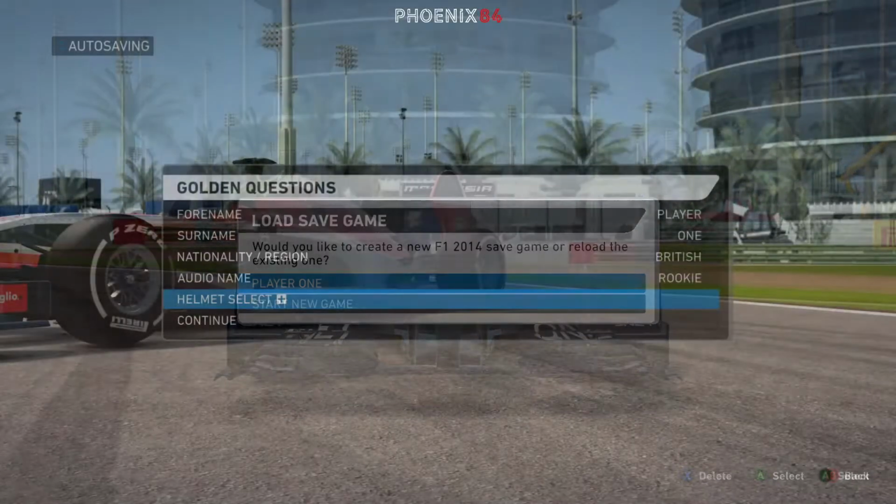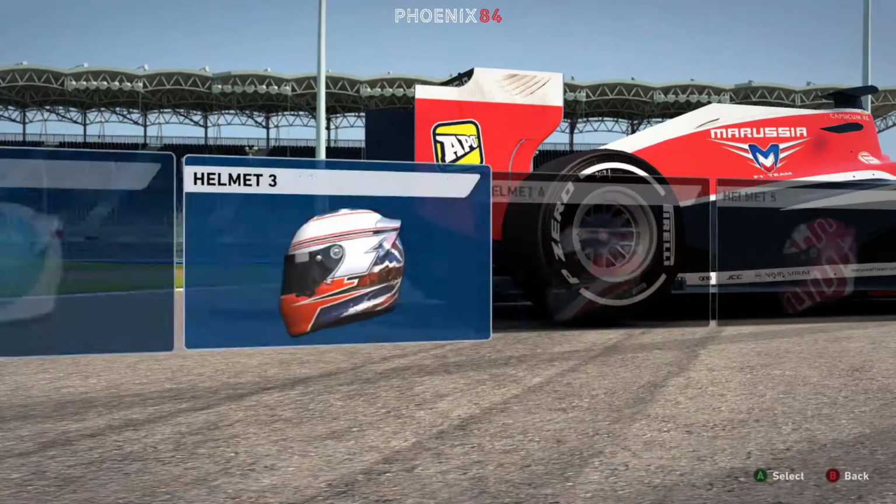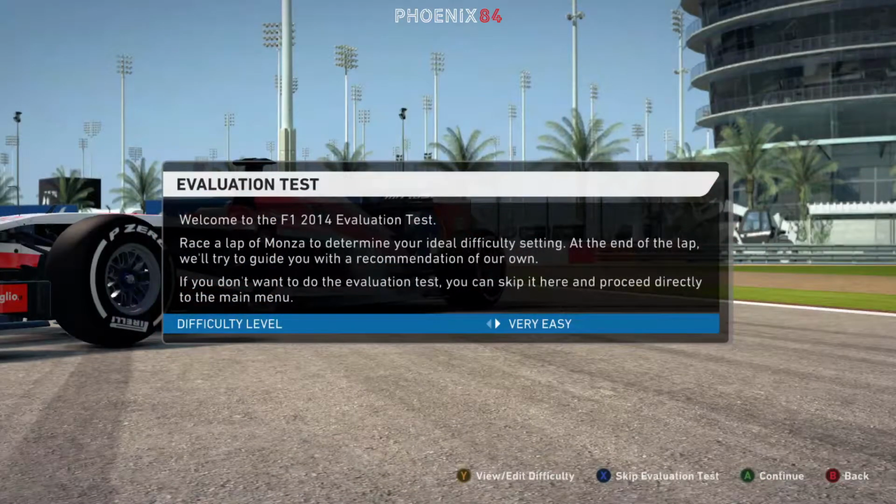at Bahrain. Helmet select. I mean, none of this unlocking helmets, of course, because the young drivers test was removed from this game, so it was just literally dive you straight into career mode. Evaluation test, race lap and Monza. So basically they've replaced the young drivers test with an evaluation test, which, to be fair, is more than what F1 2020 has for beginners, because all they've got is turn some basic handling mode off.